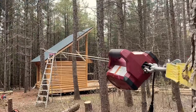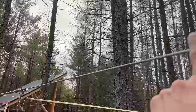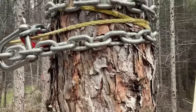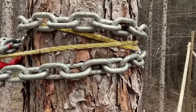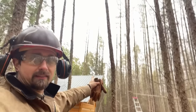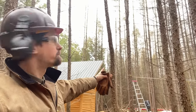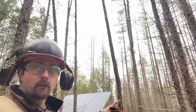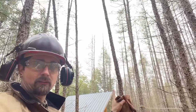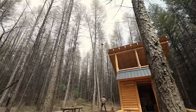So I got that. Serious tension. Let's see. It's really biting into that tree. You can tell there's a lot of tension. This chain's looking nice and tight. You can see how it's even indented into that bark a bit. I've been able to get that tree that was leaning towards the cabin to start to pretty much straighten up. It's not this one, it's that one. And it was leaning towards the cabin. Now it's almost vertical. I think we're going to move forward with the cut.